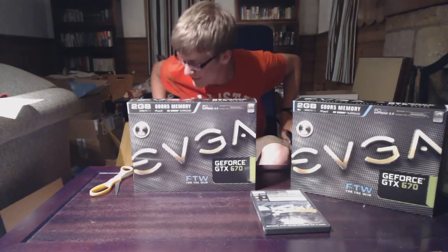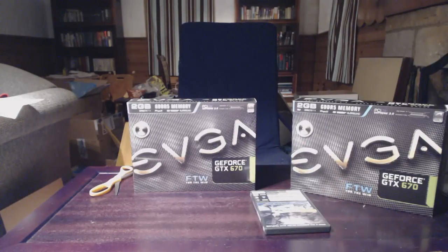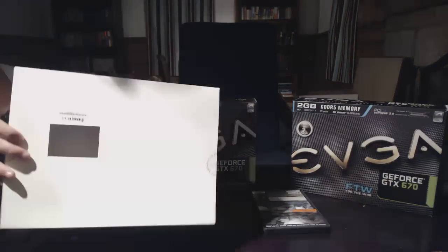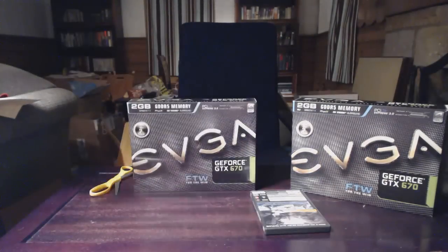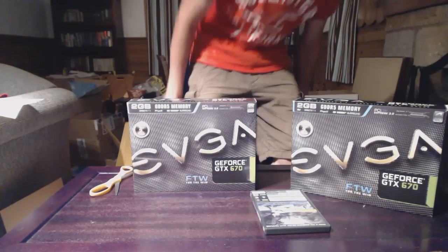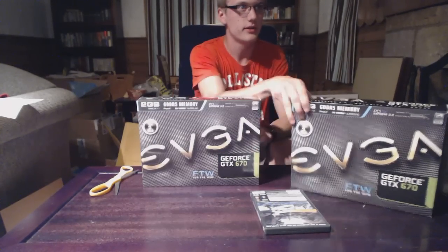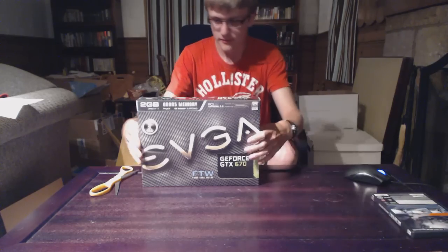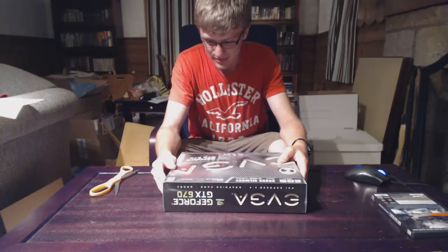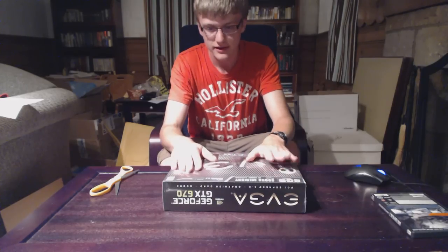Holy cow, they just gave me a new one! So now I can brag about having SLI even when I don't actually have SLI. Let me show you — my first RMA came in this box, it's a 470, probably because they didn't have any new ones by that point. But yeah, this proves it — it's a completely different card, still has the plastic wrap.